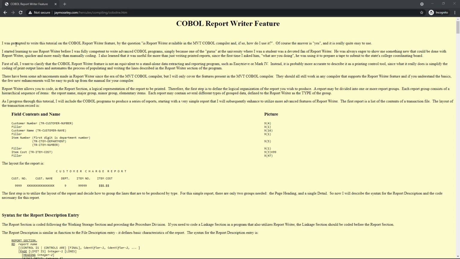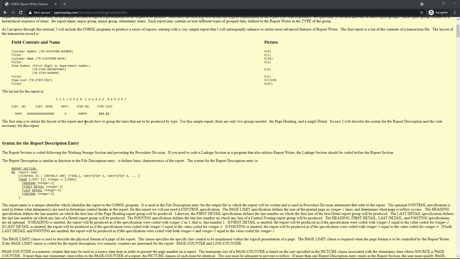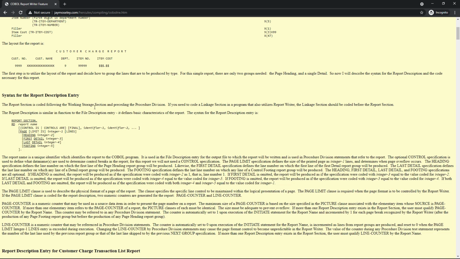He says himself, people ask if the report writer is present in MVT Cobol, and he says yes, of course it is. And then he explains how to use the Cobol compiler to create a customer charge report. We're going to use it slightly differently so we can learn, but the report writer is powerful.